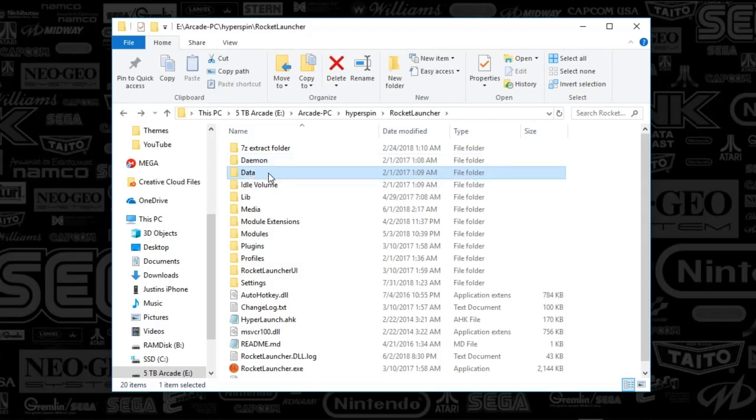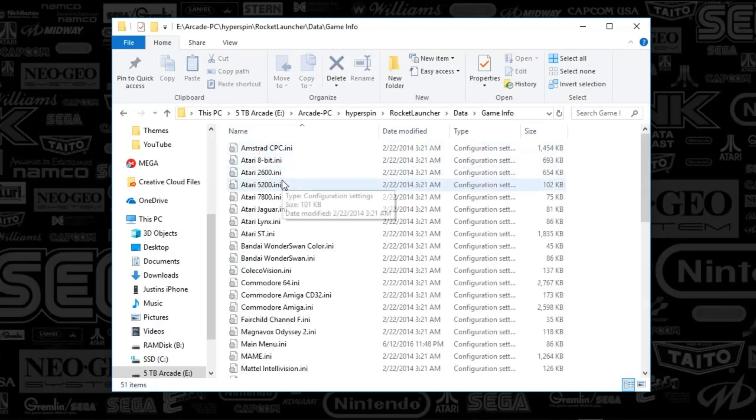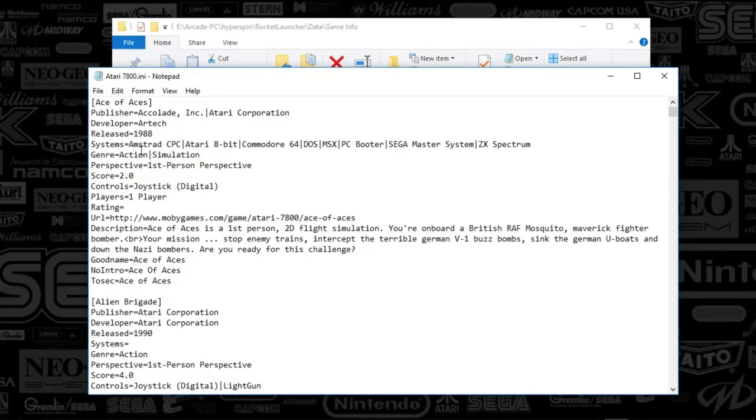The data folder, this is basically going to be where, for instance, if you have MAME and you have game descriptions, so in your game info, now this was a special project that I can't remember the guy's name that I worked with. Basically, this gives you a description of a number of games.